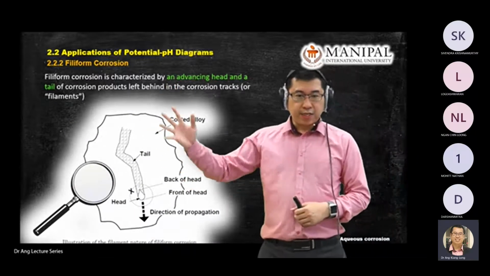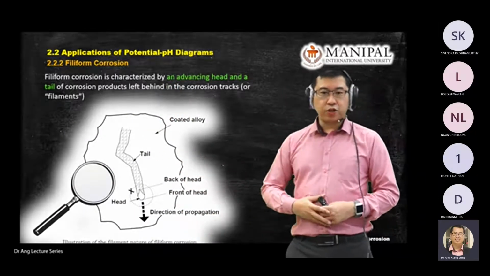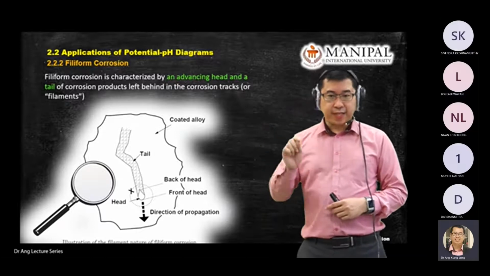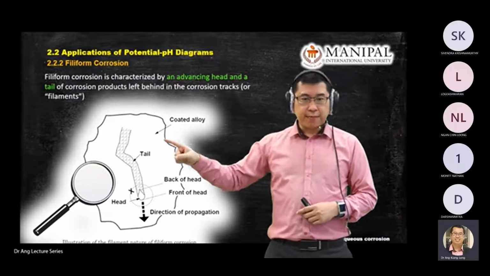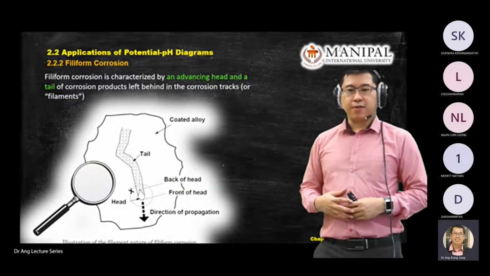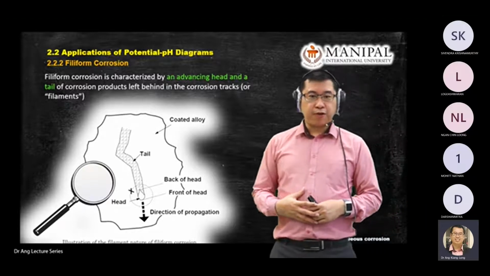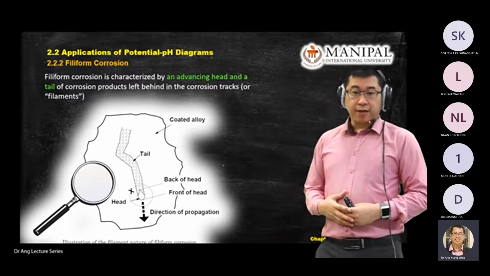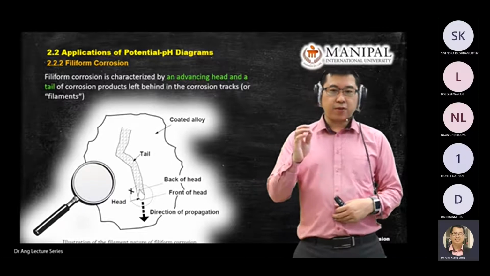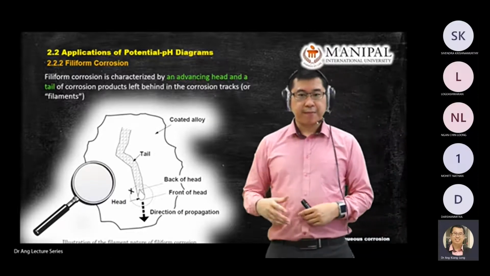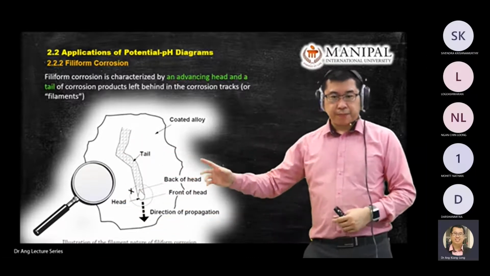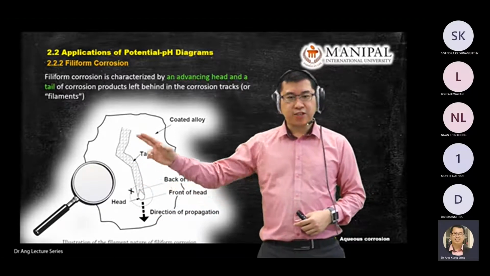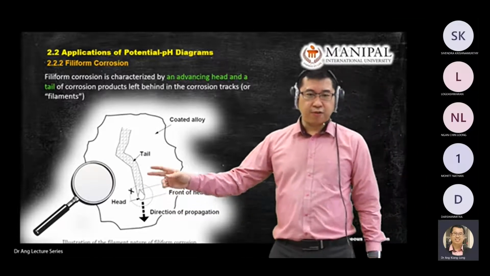This slide is more about the second video that I showed you just now, where you saw the experiment with the black dot head and the white tail. There are some regions we need to pay attention to, because when you explain Filiform to people, these are the words that we use, especially for your test, final exam, or assignment. These are the keywords that I expect you to put inside your answer. So when you explain Filiform, you need to explain the structure or the arrangement of Filiform.